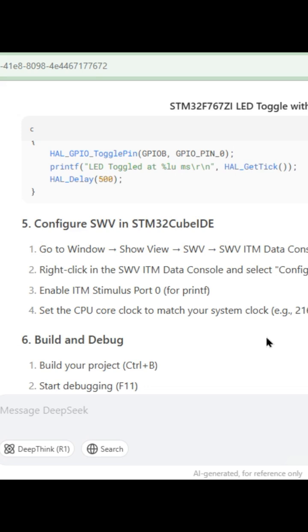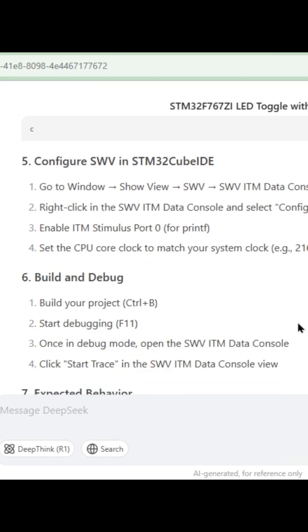After that, go to ITM Data Console, select Configure Trace, and enable ITM stimulus port 0 for printf. This is the main requirement. Set the CPU core clock to match your system; it was 216, so we will match it.